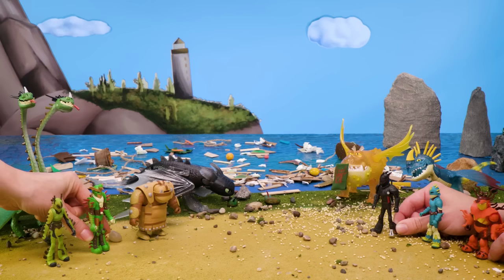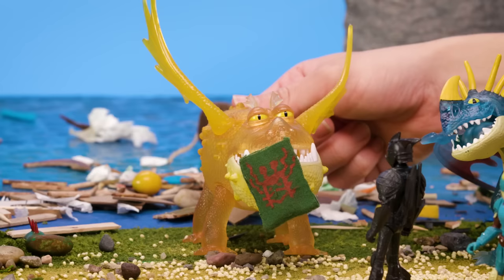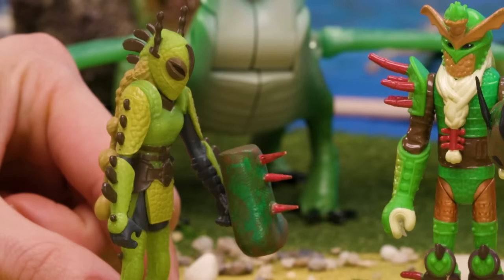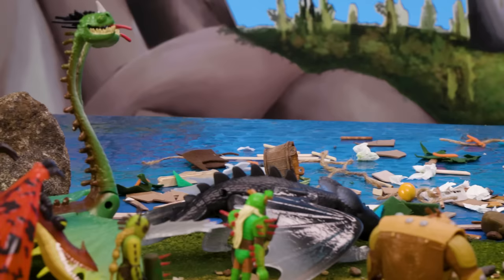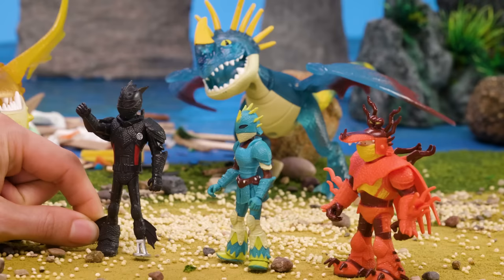Snotlout, aren't these your empty bags of brittle? Why would you assume those are my empty bags of brittle? Because it says property of Snotlout on it. Ruffnut, this is your old helmet. And these are your old boots, Tuffnut. Wait, this says all trash. Our trash. And it's everywhere. That's what's bothering the eels. Somehow our trash drained into their home. We have to help them out and clean it up.